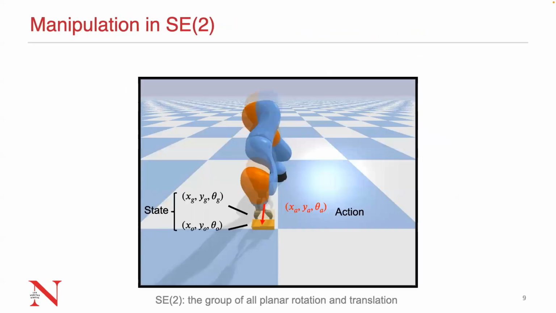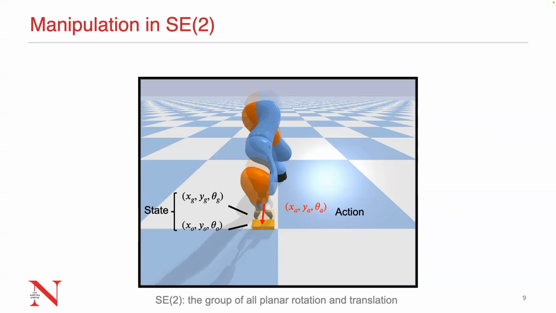All right, cool. So now let's look at our actual problem in robotic manipulation. A lot of robotic manipulation tasks can be formulated in the SE2 space. For example, here we have a block pushing task. The goal for the robot is to find the yellow block and then push it. So we can define the state as the state of the gripper, which contains x, y, theta, where theta is the top-down orientation of the gripper. The state will also contain the x, y, theta, the SE2 pose, of the block.